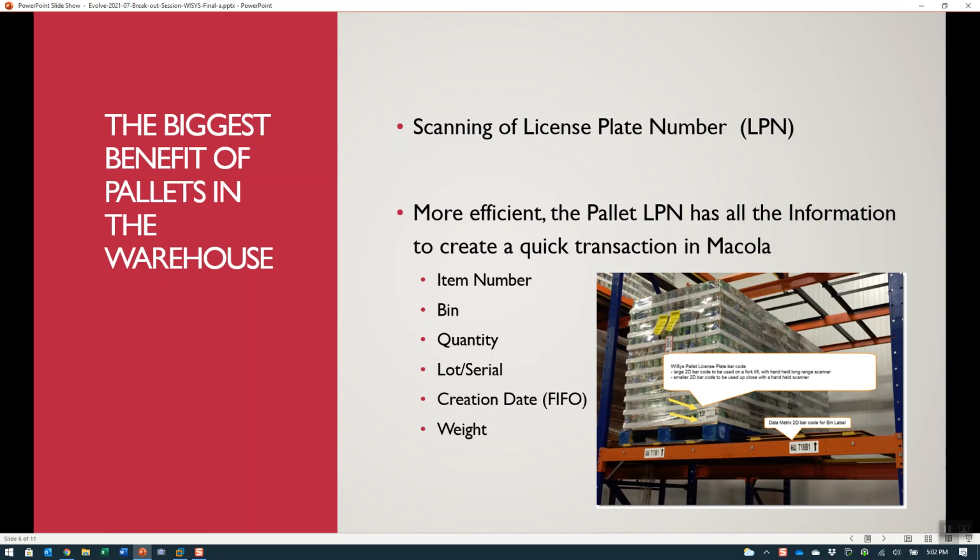So if you've been reluctant to turn on lot control because you really don't need it, but you'd still like to get rid of the oldest stuff first, looking at pallets by creation date will tell you what pallet is there in its earliest form, and you can send somebody out to get that. We can also catch the weight. Especially if the weights have been added in the item master, we can get a calculated weight for the pallet.